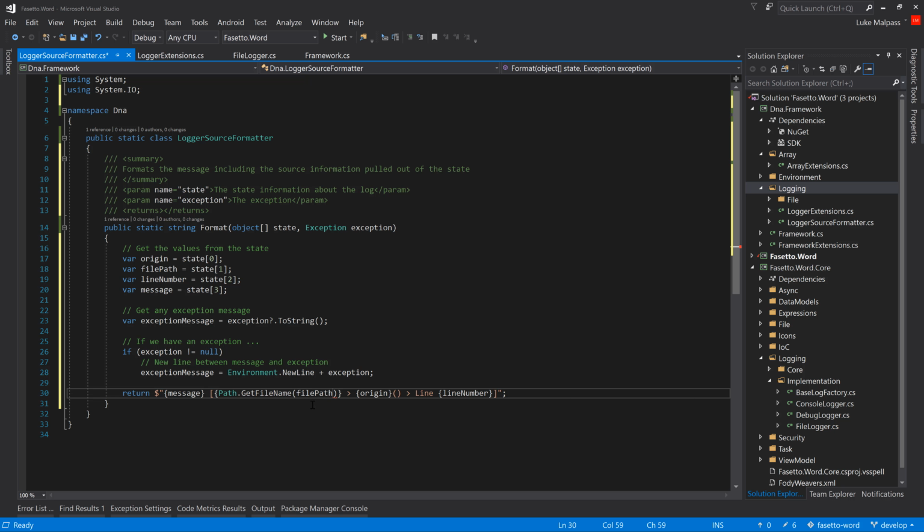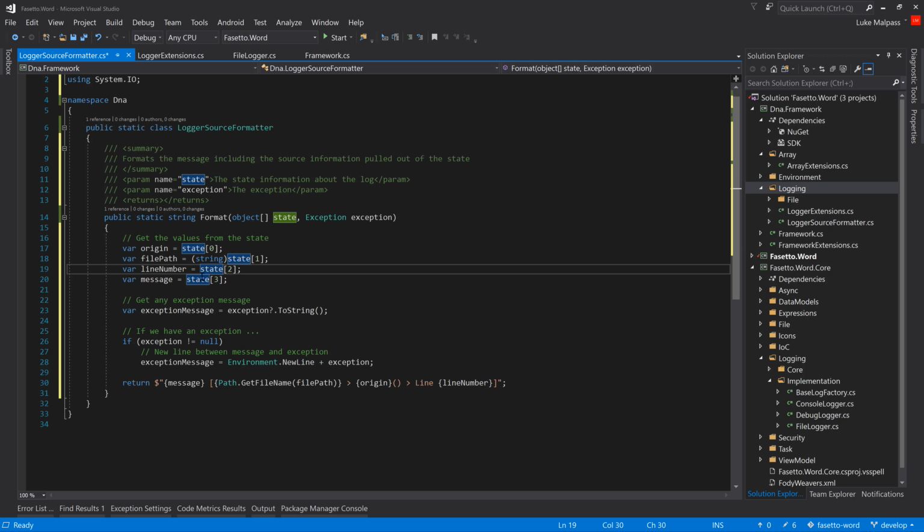What's wrong with that? Oh, these are all objects. We need to cast them to the known types. So that'll be string, that'll be an integer, but we actually don't care, but let's convert them anyway. I think that's just integer, not a long. Yeah, if you've got a source code file that needs a long, then you're in trouble. That will be string, message is string. So that's what we're expecting. We could do as to be nulls, but I prefer it to kind of crash in a sense that if you've casted wrong or passed the wrong thing in, you get an exception instead of just a null value.